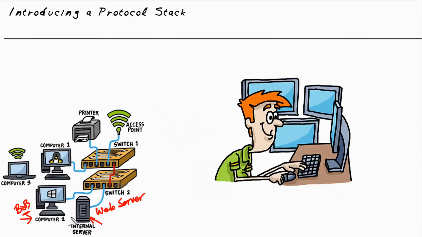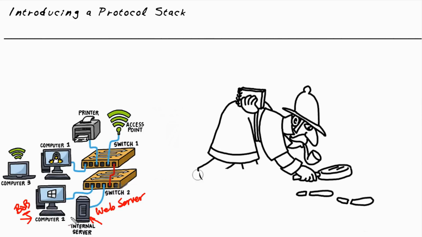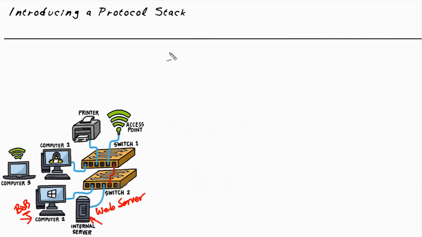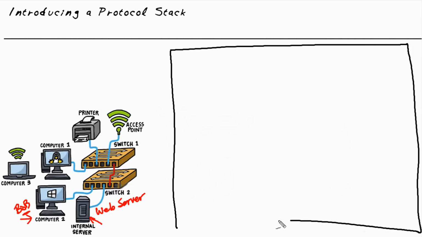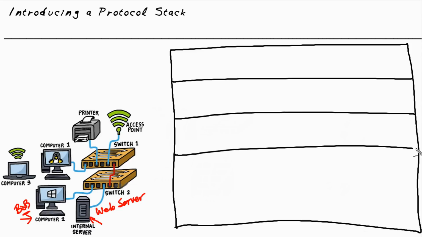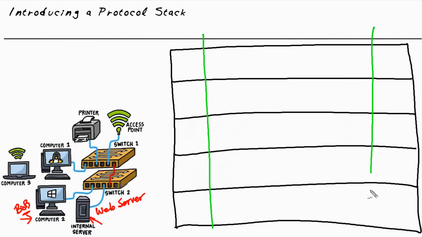But for you and I, it would make sense to peel back the onion a little bit and take a look at some of the other details that are happening behind the scenes. And as we pull back these layers, let's go ahead and draw a table. And if you want to do this along with me, that would be fantastic. I'm going to start with a fairly big box, and then I'm going to draw four lines inside of that. 1, 2, 3, and 4. And then just for grins, I'm going to go ahead and put a little line here and also a little line right here. And we'll start from the top down as we identify behind the scenes a lot of the work and details that are going on.